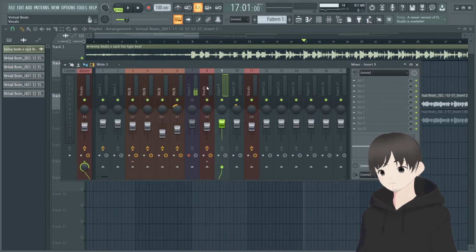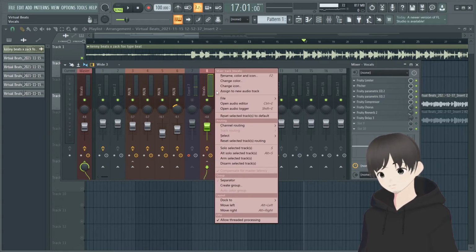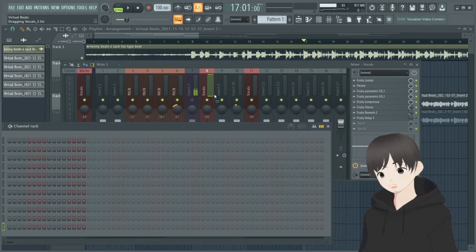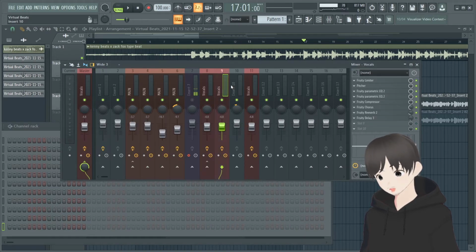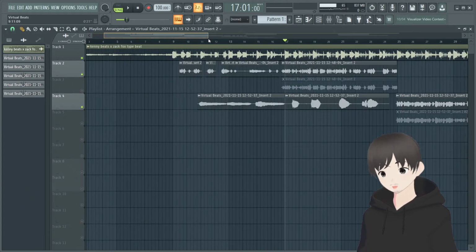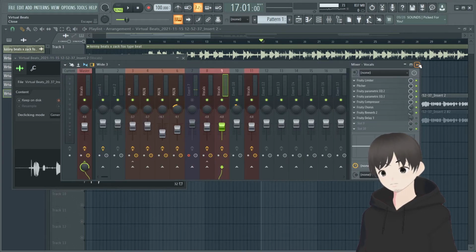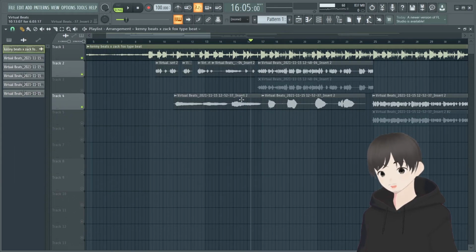I can go ahead, add these one by one, or I could right click, go to File, go to Save Mixer State As. Instead of clicking this, you want to click and hold, and you want to drag it onto the empty one, which is 9. Now it put it right here. Now all these effects that are at 8, they're at 9. So now you can start working on ad-libs. So I'm gonna put these ad-libs to 9. And they're not gonna sound like ad-libs yet because it's a copy and paste of the first vocal preset. So this is what it sounds like.